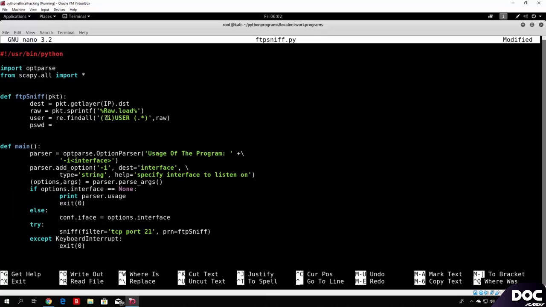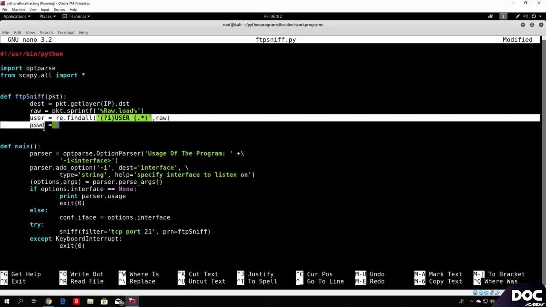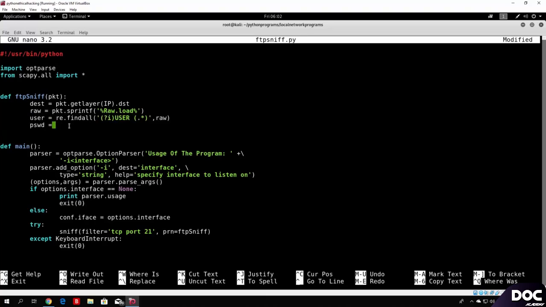We also want to do the same for the password, which will use the same pattern. So if you go right here, in our pswd variable, and don't confuse these with any fields from the packets. These are not fields, these are just variables that we are specifying. We want to do the same thing, so re.findall, which will find all the patterns specified in this packet right here.